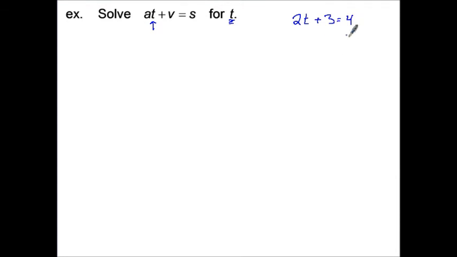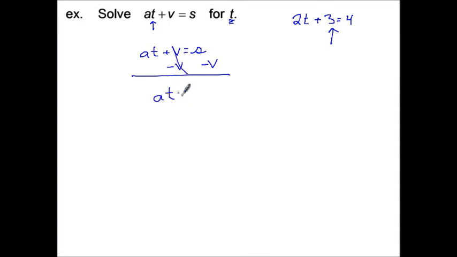Well, if this was my equation, the first thing I would do is get rid of the 3. So coming back over here, the first thing I'm going to want to get rid of is the v. So let me just recopy this for clarity's sake. So that's an s. I'm going to write it in cursive. Alright, so the first thing again is that thing being added. That's what I want to get rid of, so that's what I'm going to do here. Minus v on both sides. Boom. Again, the v's cancel. That's what I wanted to have happen.